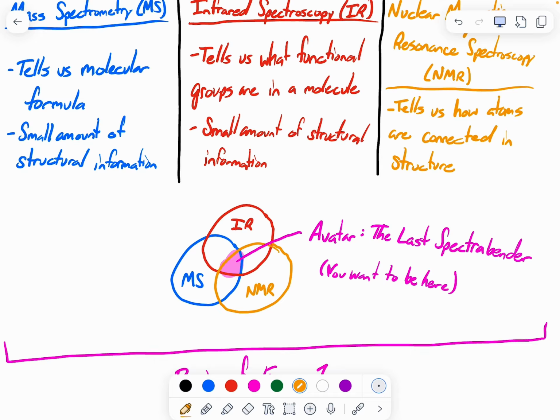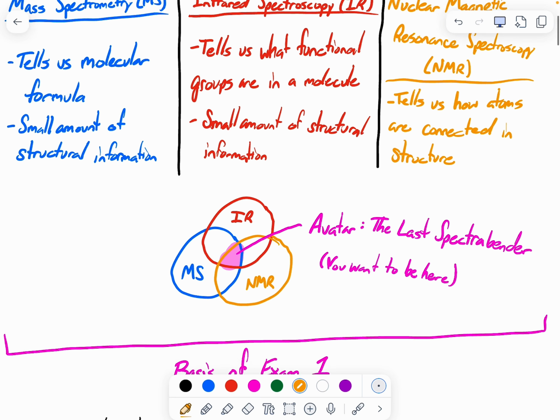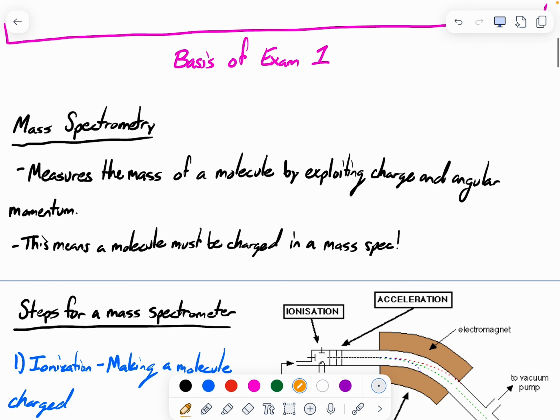All right? But that's if you master. I can say that about any exam, right? But the good news is, the way that I've changed up the lab course here for OChem2 is that we are utilizing these starting labs to support the information that we see in these lectures. All right, so we're going to have an unknowns lab that's essentially a pre-exam 1, pretty much practice exam, where you're working hand in hand with the spectroscopy. All right, but to get there, we have to understand what each of these do.